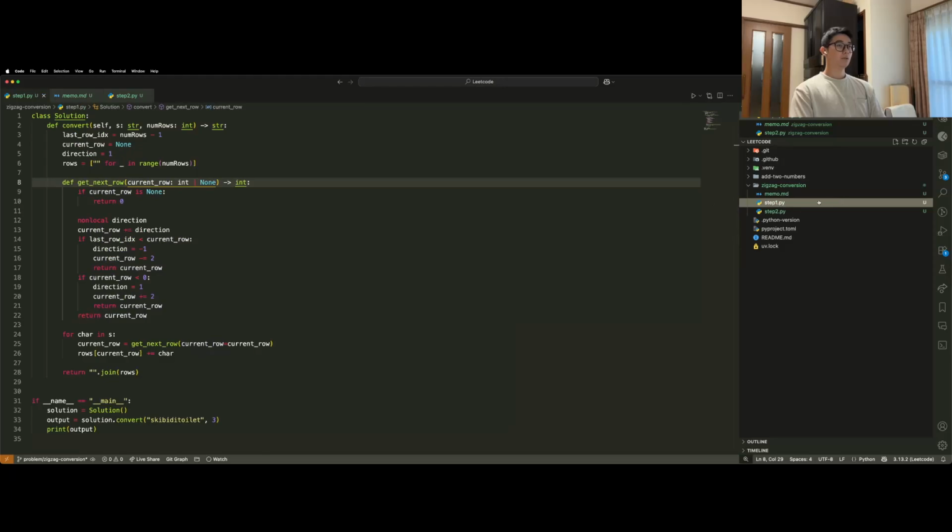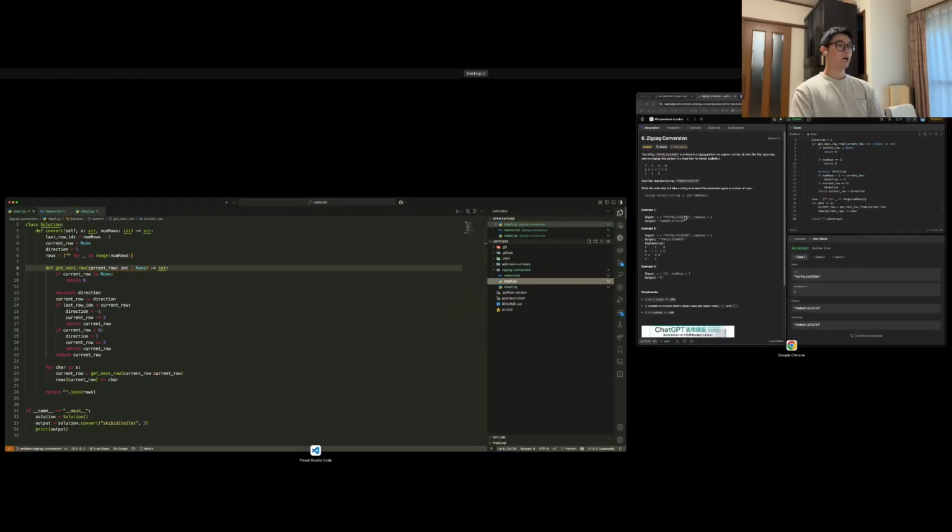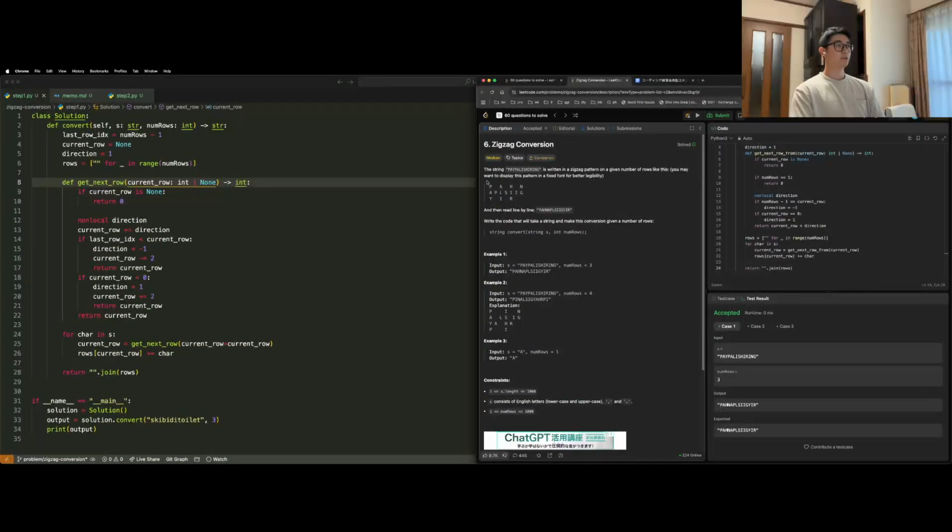All right, so let me just explain what this problem is about, okay? This is a zigzag conversion. You're going to be given a string that looks like this, PayPal is hiring. And you're also going to be given an input integer, which in this example will be 3.